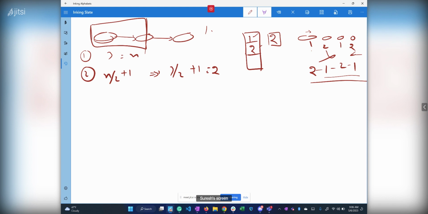So the hash table algorithm may not work in this case unless we attach the index as well, which is also difficult. The indexing is also difficult because a linked list doesn't give you an index. You have to track it on our own. It's not like an array, right? So that's why this algorithm fails in that situation.